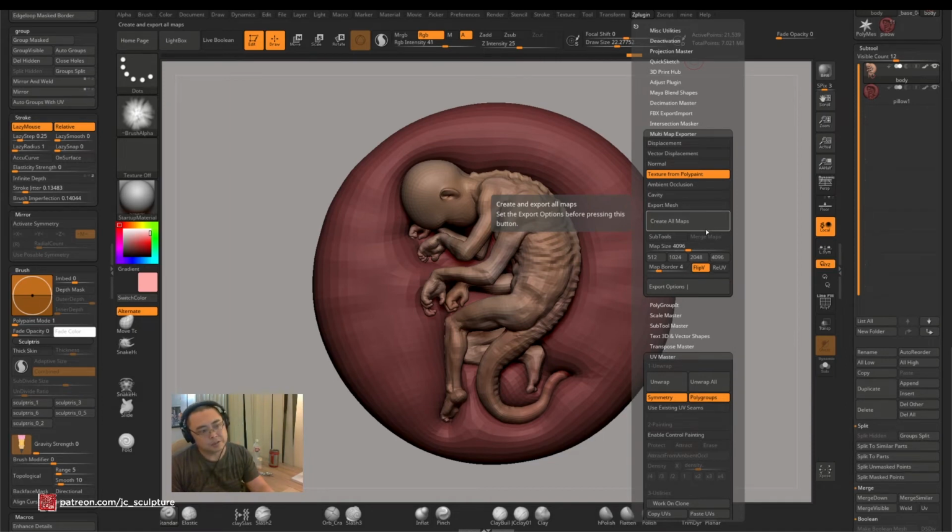And now you're probably asking, well, John, why don't you bake out the normal maps in the multi-map exporter and then just import that into Substance? To be honest with you, Substance Painter has come a long way with regards to baking. So I do pretty much most of my baking in Substance Painter nowadays, and it's really fast and it does a really good job at baking. And you'll find that when you start exporting those normal maps out from Substance to different programs, Substance Painter handles the exporting of maps a lot better. It just supports a lot more different programs, third-party programs.